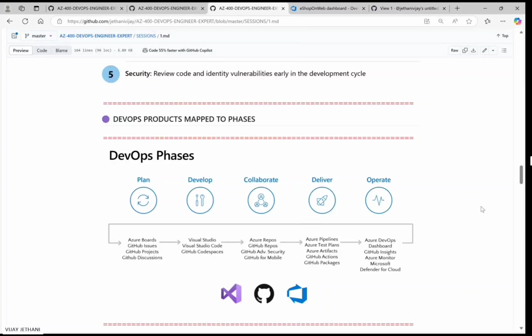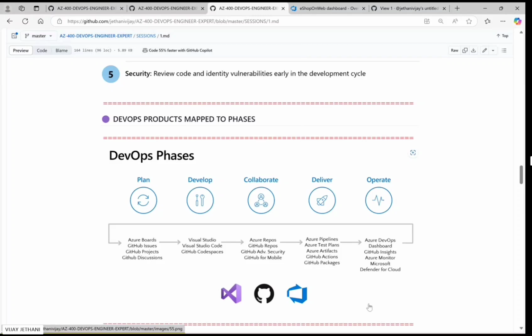Suppose the product or the package is not getting deployed. There you have to see whether there is a problem with the deployment or a problem with the platform itself. So the monitoring product gives us the information listed here.